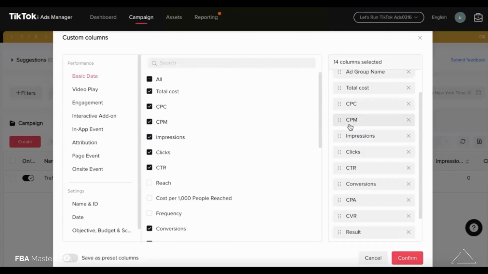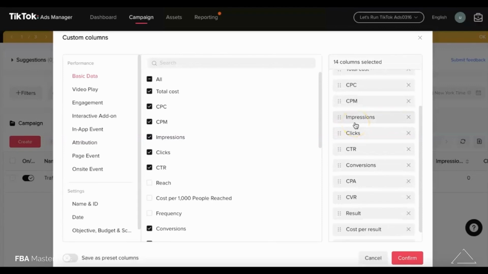Another important metric is CPMs, or cost per thousand impressions. And this basically means how much does it cost you to put your ad in front of 1,000 people? We want to make sure that we keep that cost as low as possible so you're able to reach more people for cheaper. But unfortunately, sometimes CPMs are out of our control. When it comes to seasonality, for example, Black Friday, Cyber Monday, you're really going to see CPMs increase like crazy because there's a lot of competition in the auction. So again, sometimes there is not much control that you have over CPMs.